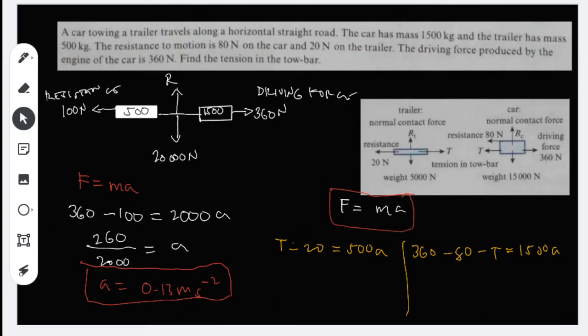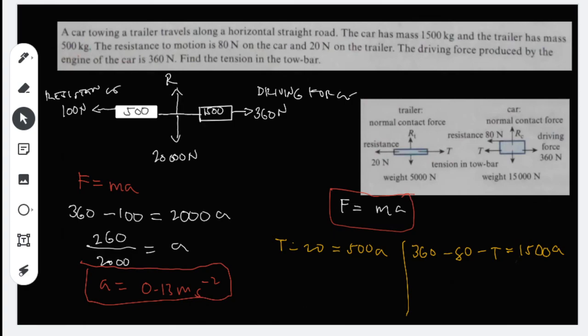1508. Wait, let me write it clearly. 1508. Now, let's try to solve for the tension. If we're going to solve for the tension, we can use systems, so we can eliminate the a and solve for T. Or since we already have your acceleration, we can just substitute the value of a into the two given equations and solve for T. More specifically, the T must have an equal value, or if not, the difference must be very minimal. The best thing is it must be equal.